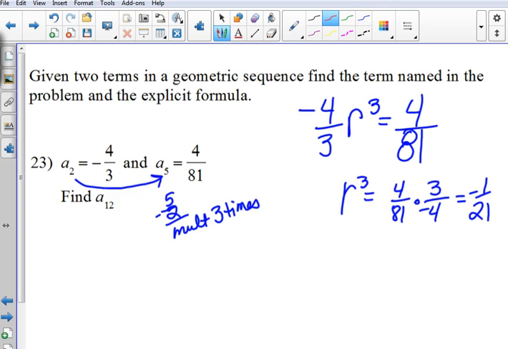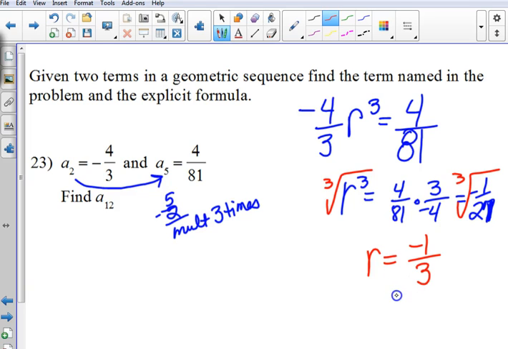But what do I have to do still? Yeah, that's a 7. I've just lied. That's a 7. What do you have to do to get rid of the cube? Cube root. If it was a fraction that wasn't one we could cube root in our head, you cube root the top separate from the bottom to keep it a fraction, okay? But the cube root of negative 1 is negative 1. The cube root of 27 is 3. Did everybody get negative 1/3? However you did it. Okay.